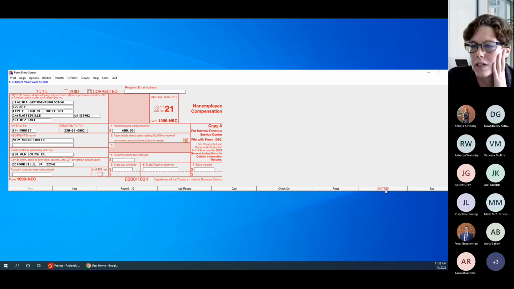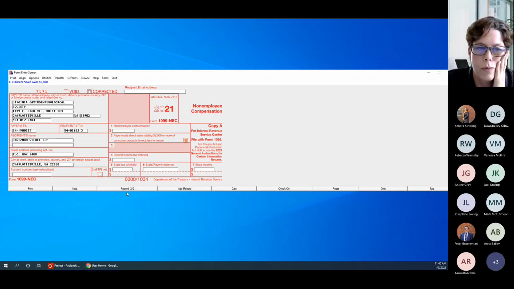One thing you want to keep an eye out for is this bottom. See how this says omitted down here in red? And I realize that may be kind of small with the screen share, but you can click that to toggle one way or the other. So if it says omitted, then that means you're not doing a 1099 for them this year. If it says omit, that means you are. Okay. And we use that so that we don't have to delete a vendor year after year after year. You can still keep them in the file. So that's why we want to use that and omit them. Last year we didn't have anything in here and they were omitted.